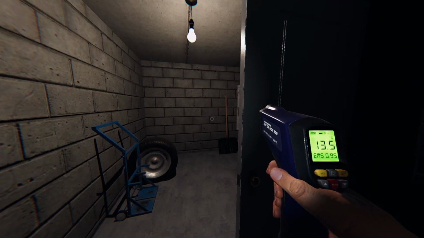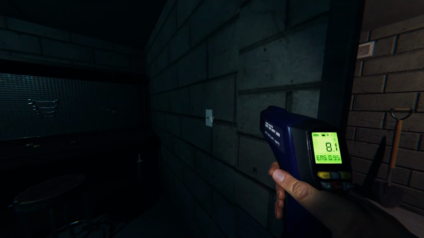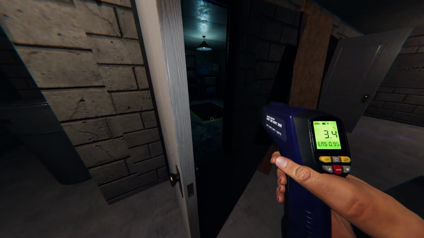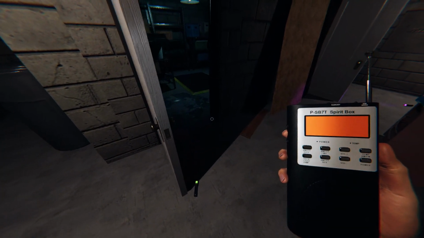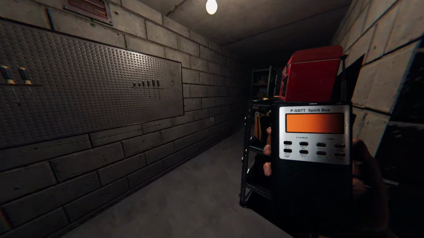Okay. 13, 4.7, 5.0, 7. I can't pin it down, you know? I'm having a hard time telling specifically which area it is. My gut tells me maybe this room. Let's test my hunch. Let's test my intuition here.